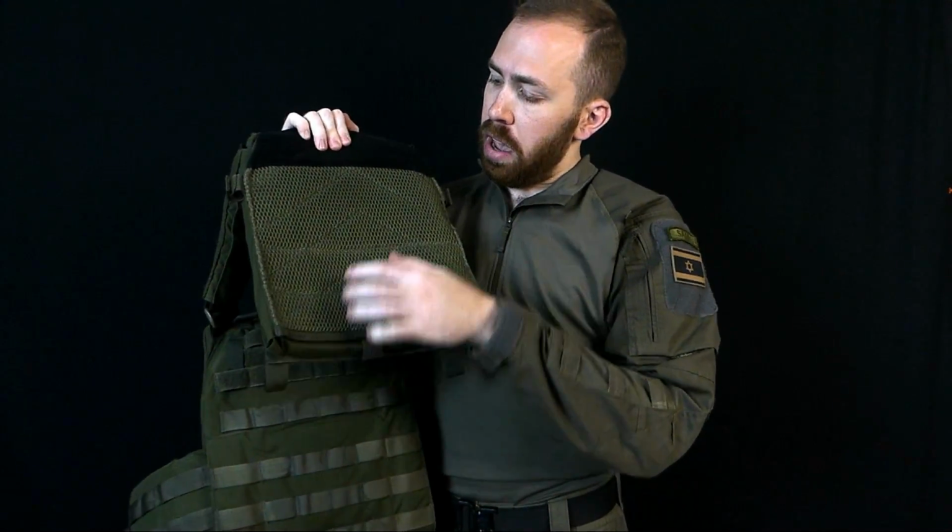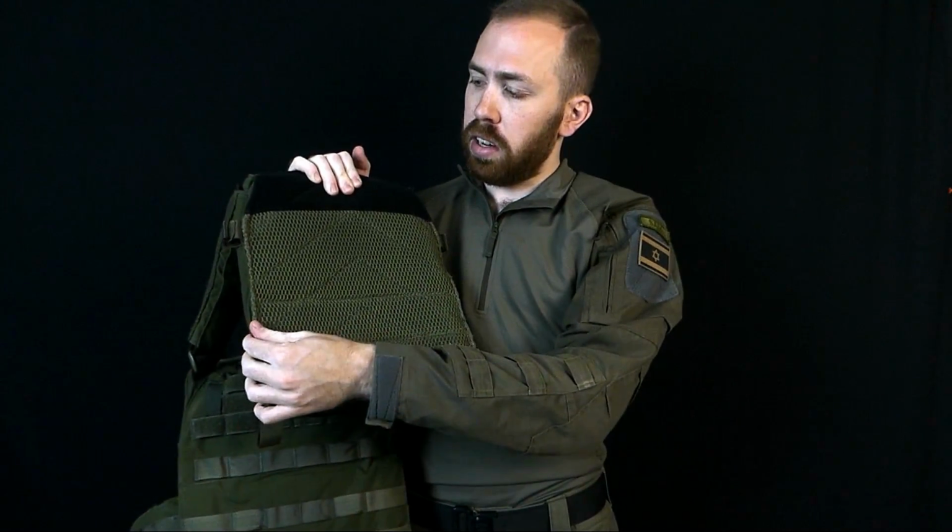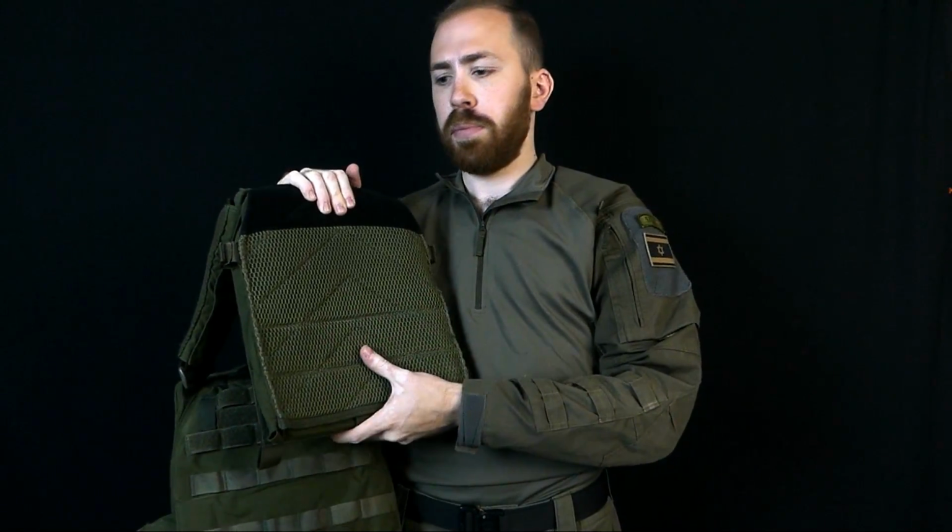So moving right on to the inside of the plate carrier, you have this very thick 3D mesh over here, at least 8 millimeters, very, very thick. I've rarely ever seen mesh this thick on the inside of a plate carrier. Very, very comfortable, very good for sweat wicking.